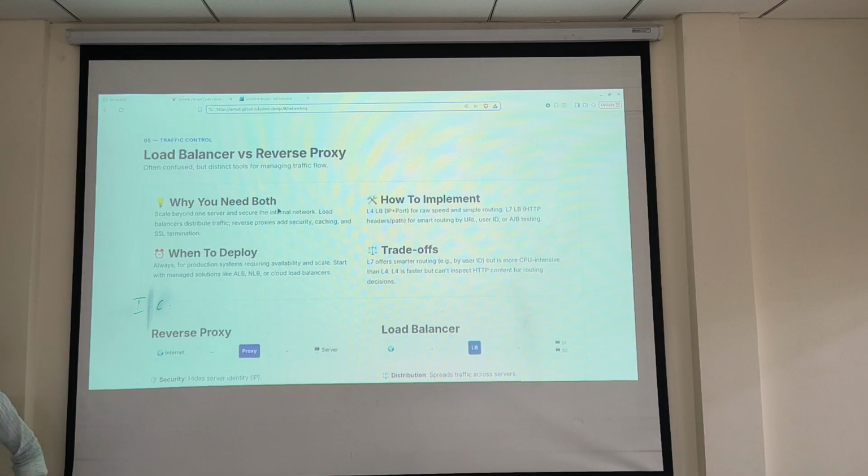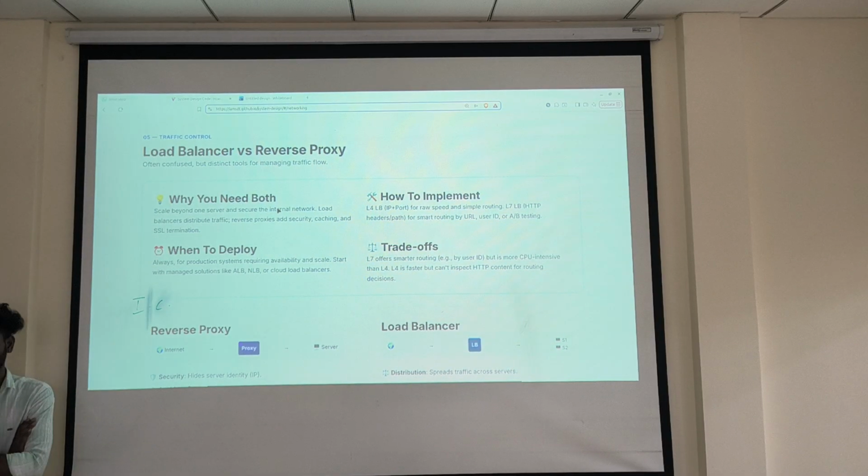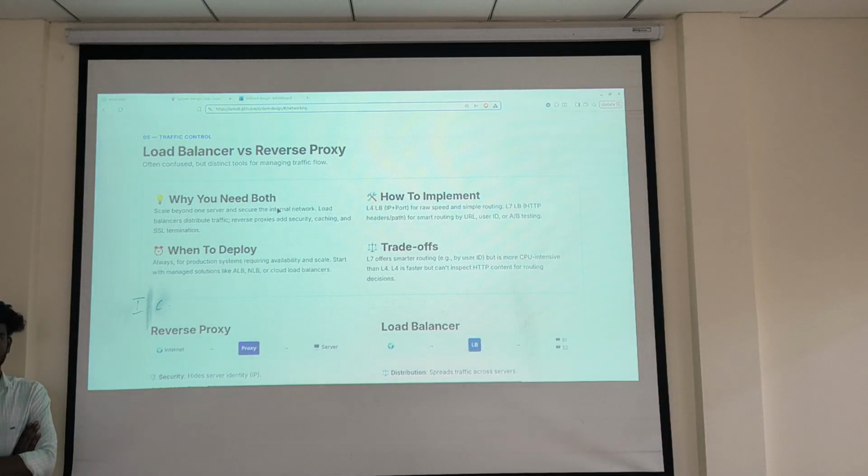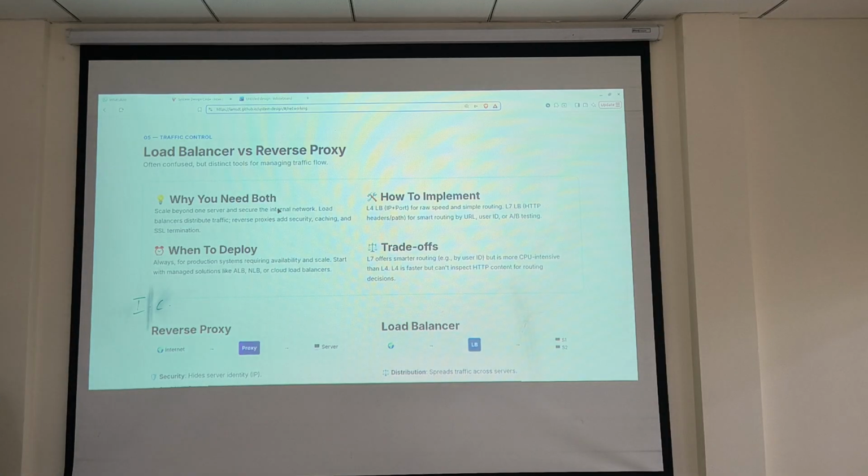Okay. So next we are going to the proxy and the load balancer. Load balancer we already know. Then what is proxy? These are all words that everyone has definitely heard about. What is proxy? I don't have the idea what is proxy. Any idea about what is proxy? Any ideas? Proxy means.